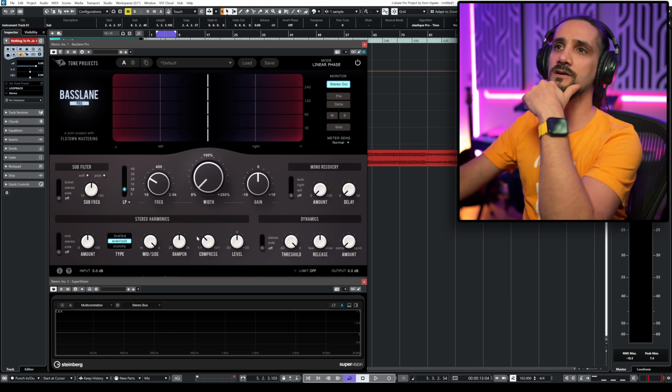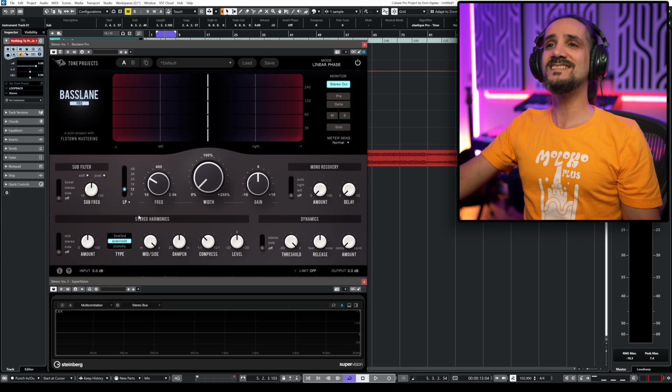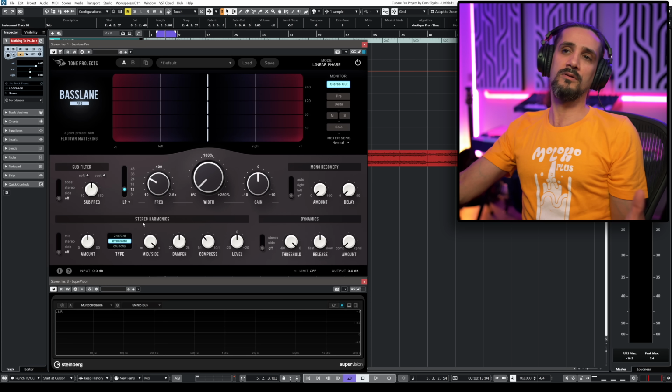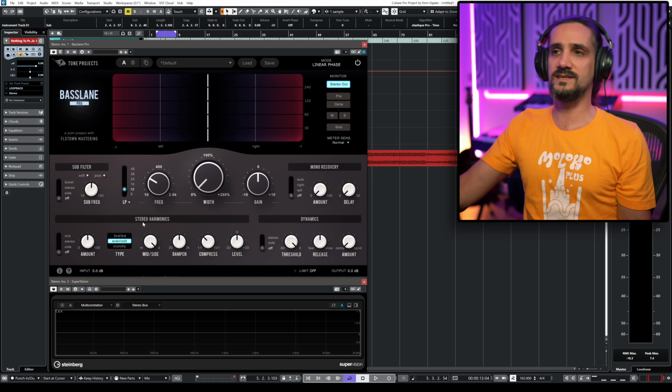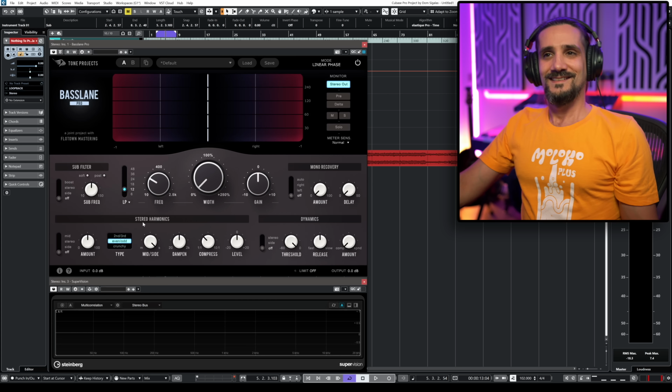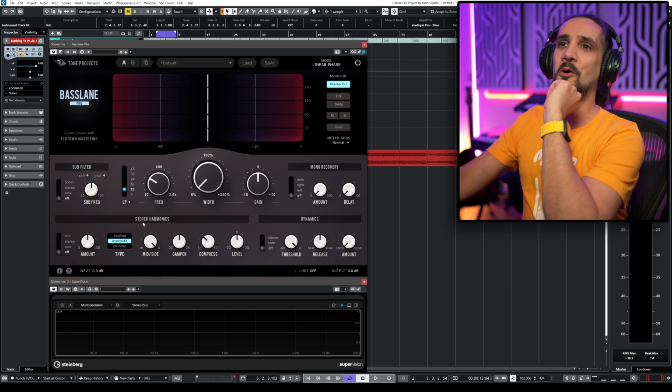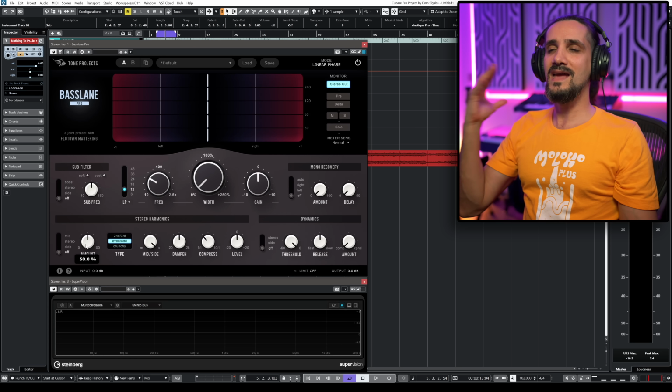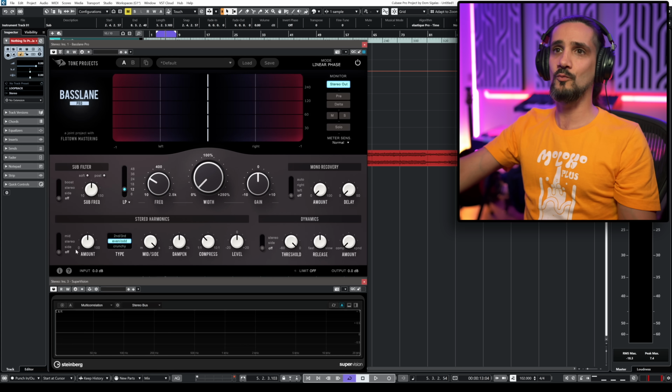But here's where the interesting things start to happen. So these are the stereo harmonics. Now, you're probably going to say, Dom, there's no stereo. You just said it's mono, right? This is what this plugin does so well. So let me show you how I can make this sub bass super wide and super rich, okay? So what I'm gonna do is I'm going to go here and say I'm going to generate stereo harmonics from the mid signal because this is all we have, right? Let me show you.